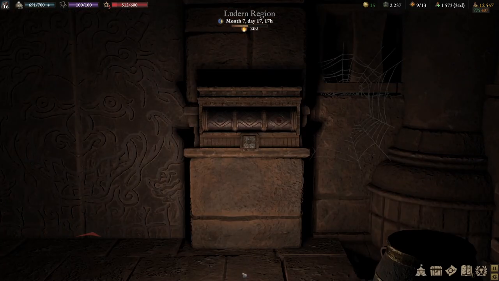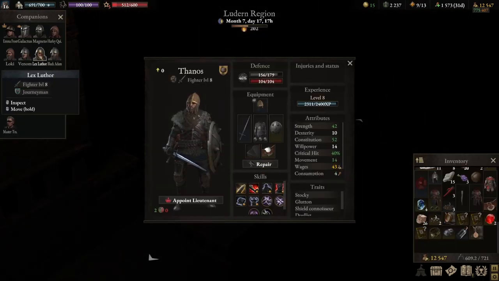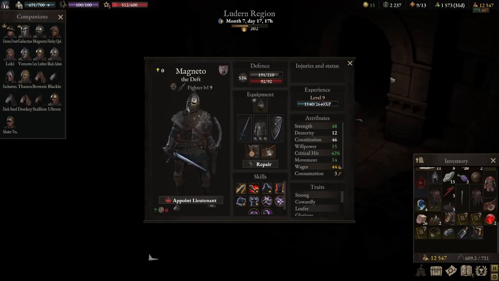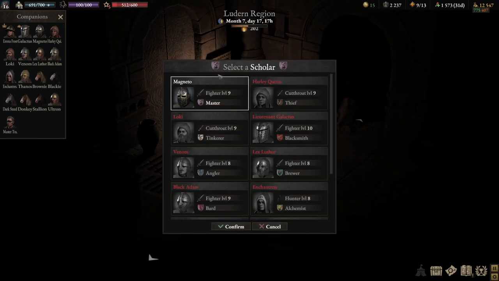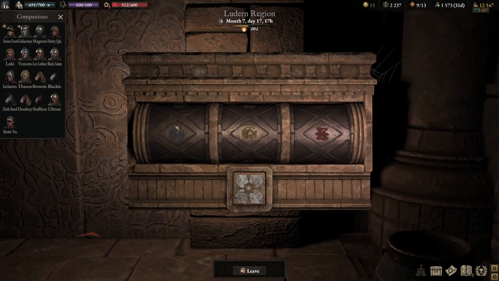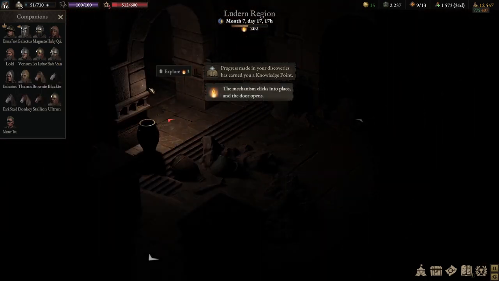Oh, wait. Wait. Let's give him the Master Craftsman Medal. Yes. Okay. The door is locked. Yes. So blue is a triangle. This one. Yellow is this one. And red is the squiggly in the middle. Great. More experience. Let's go in.